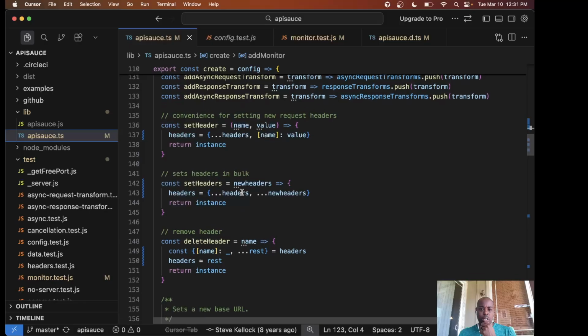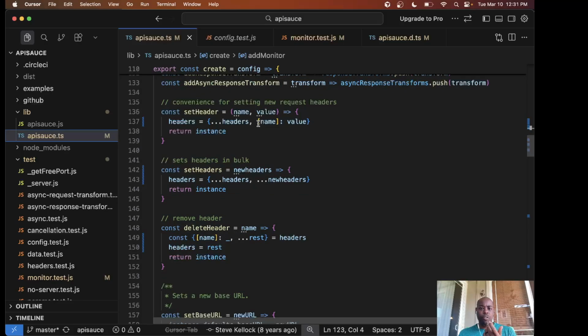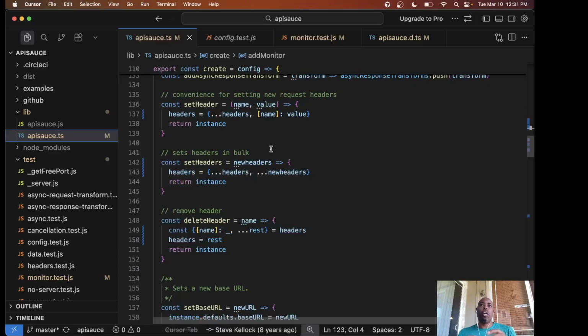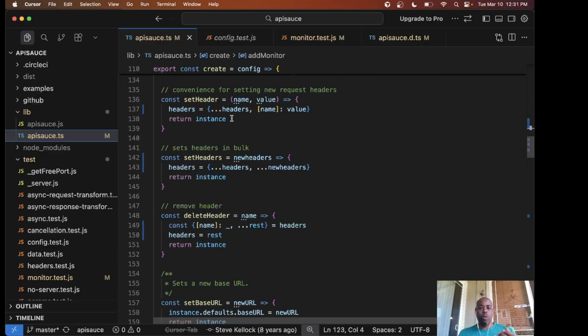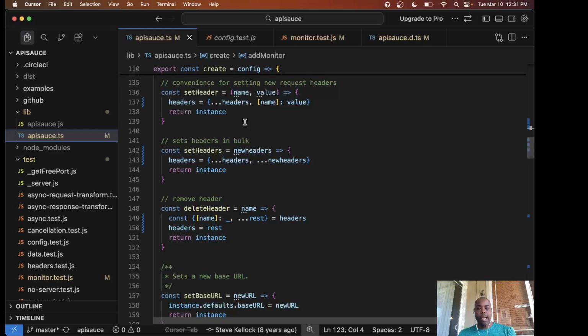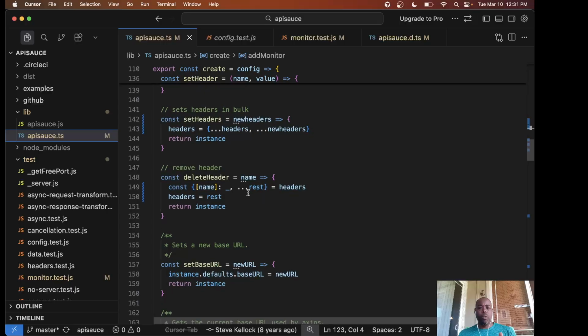Went down too far. And we're just making use of the spread operator here when we're creating new values, where we're creating new headers, whether individually or in bulk. And then when we're deleting, we're just deleting the thing that we want to delete.